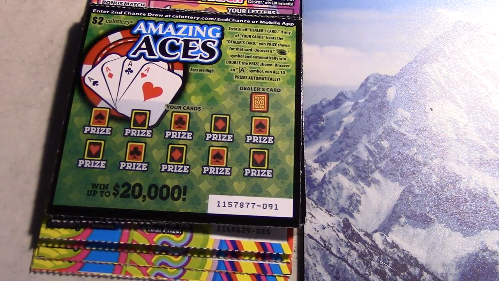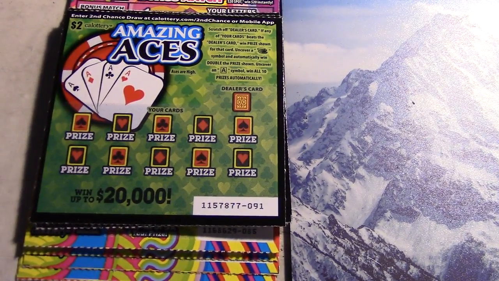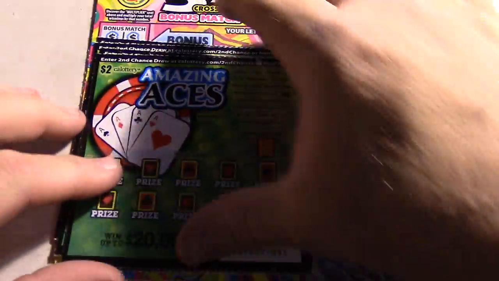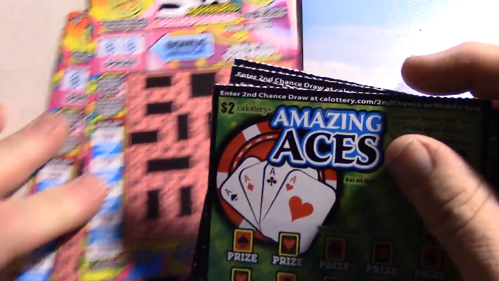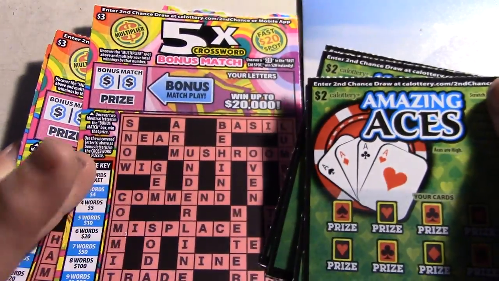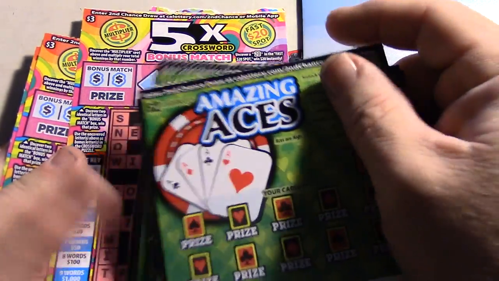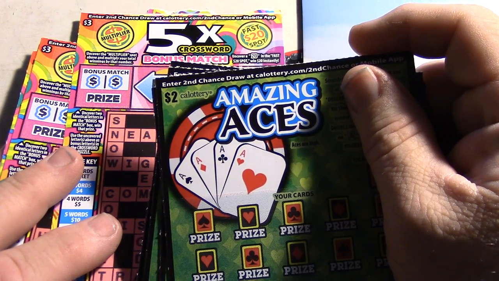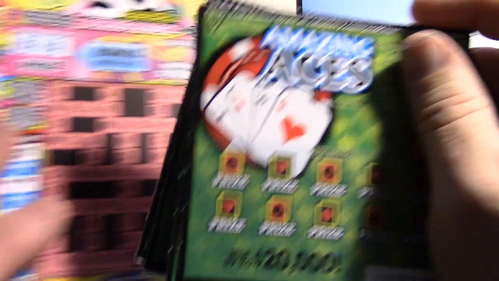I just took the winnings from the last video, went back down and got some more tickets. Keep doing that because I want a big win. And that's why we keep doing this constantly. So, got the 5X and Amazing Aces. Sorry about that guys, $25 worth of tickets.